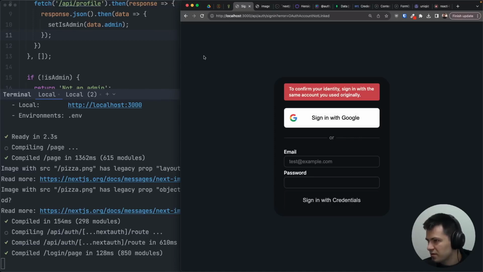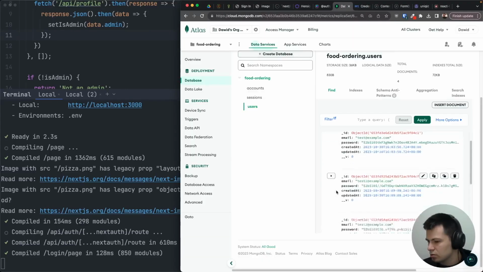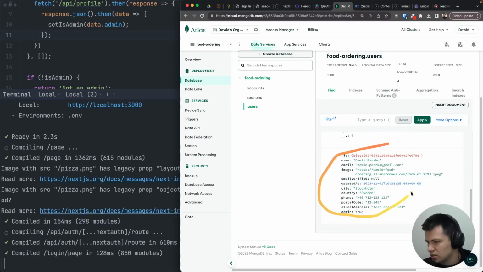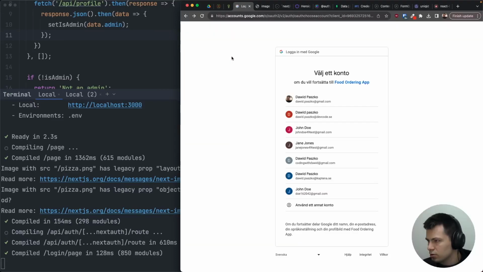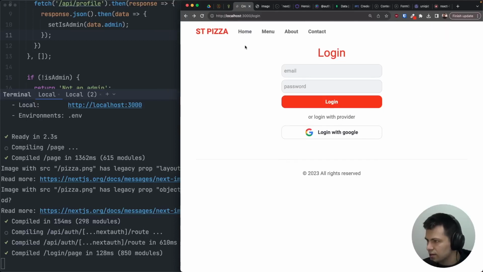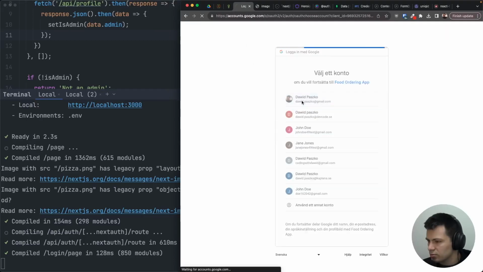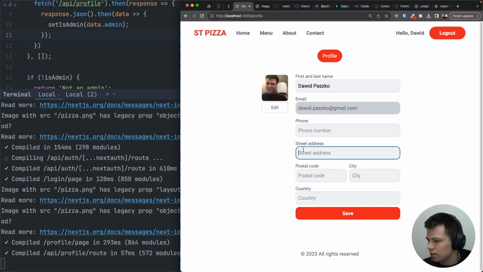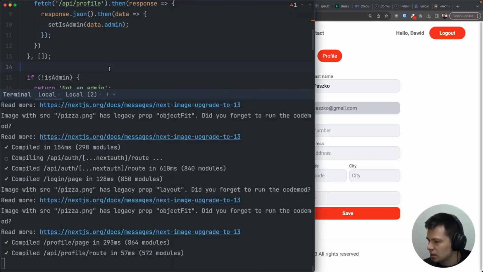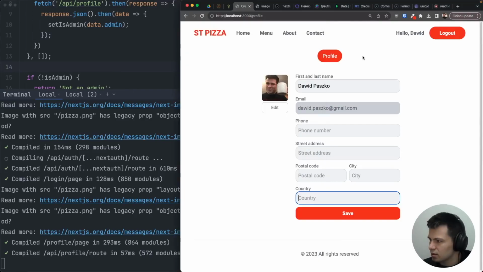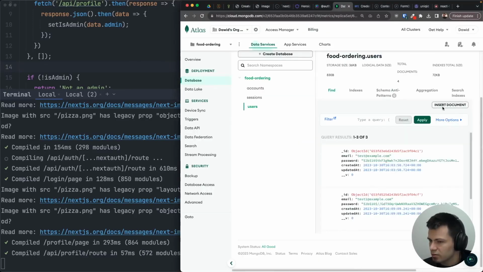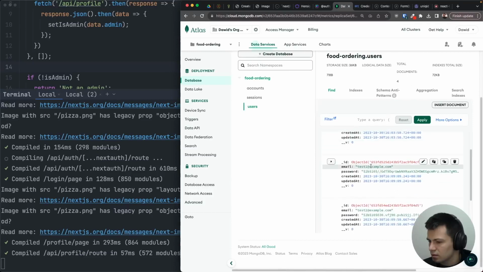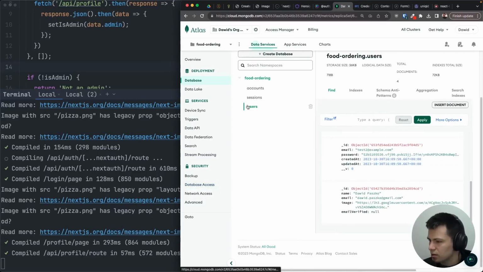I'm not sure, but I think this can be an error because we changed this user model and they don't like it. So let me try to delete my user here, and I will go back to the login page and let's see if this will work then. So I'm going to log in with my user here and I'm logged in. So it works, but now I deleted everything, and the problem is that we cannot have it inside users. So if I refresh, I will get my user back, but well, I cannot store information there.